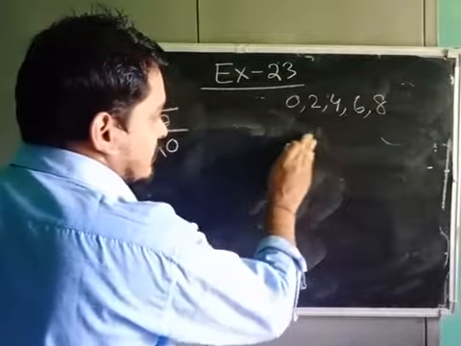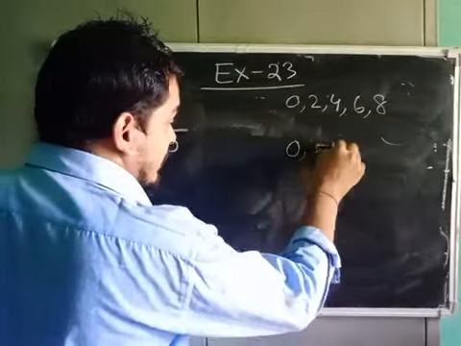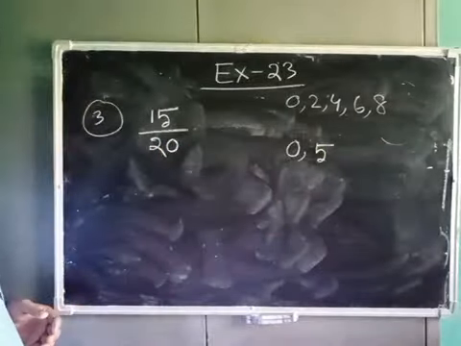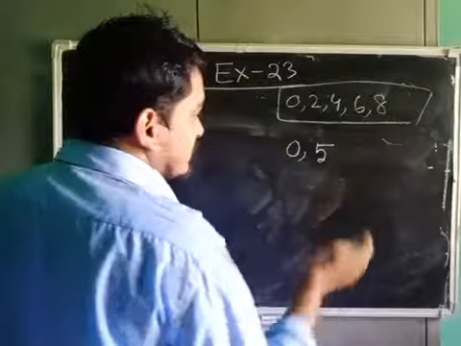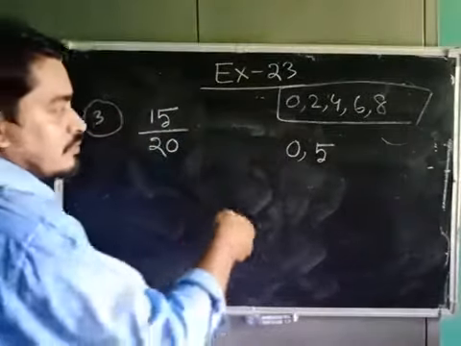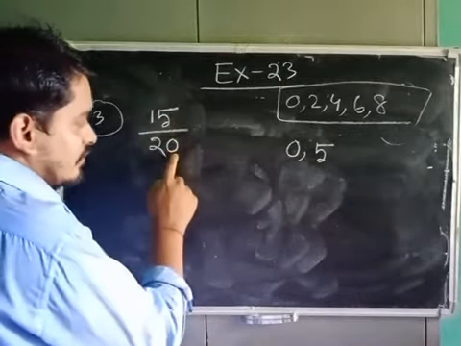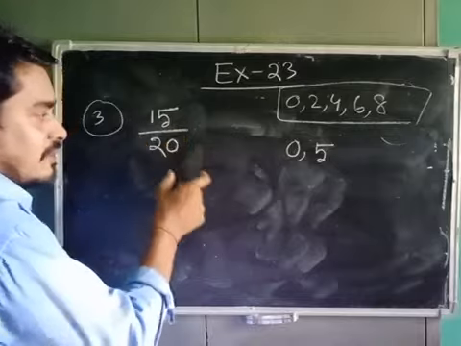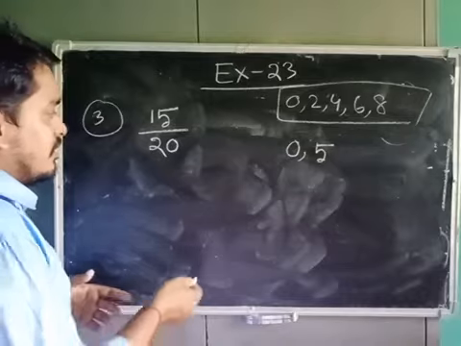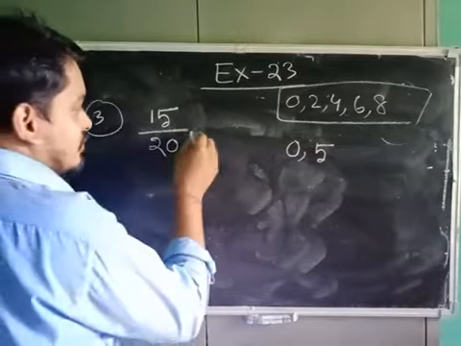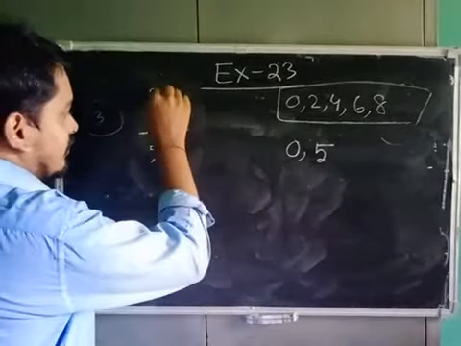Another thing we have already learned in our previous class: if we have 0 and 5 in the last place, that means these are divisible by 5. If we have 0, 2, 4, 6 and 8, that means the number is divisible by 2. If we have 0 and 5, that means the number is divisible by 5. So here we have 5, here we have 0. So both the numbers can be divided by 5. Understand? And another thing, if you recite the table, then you will find 15 and 20. So by 5, if we divide, then what will we get? 4. 4 5s are 20 and 3 5s are 15.